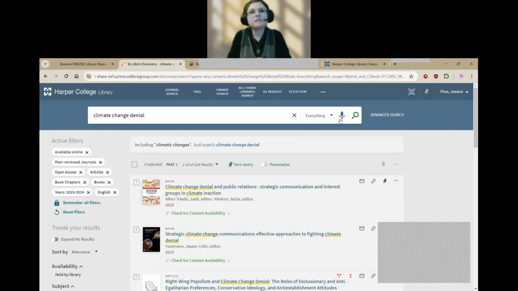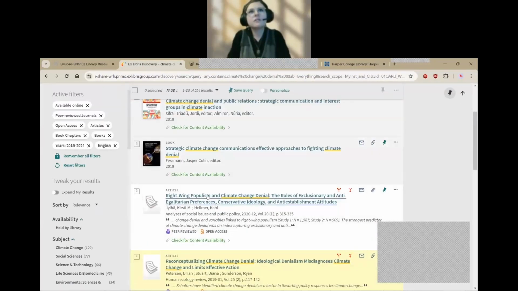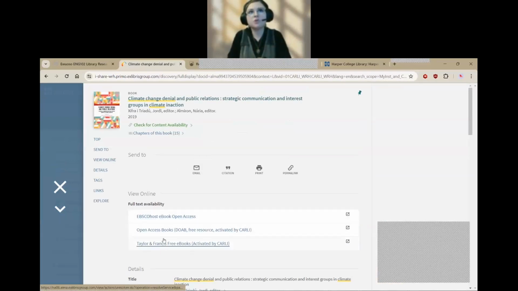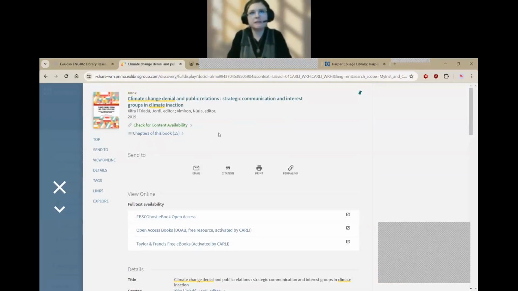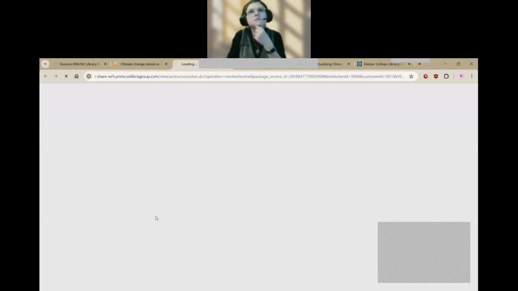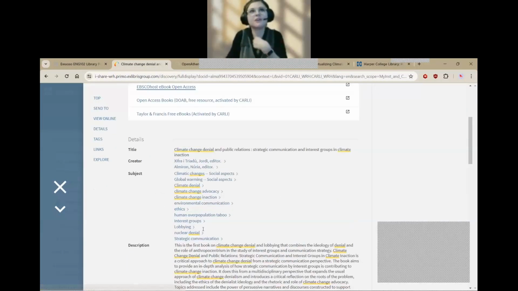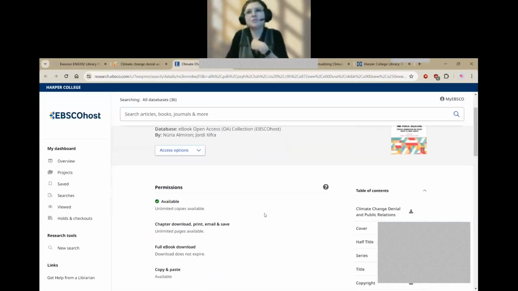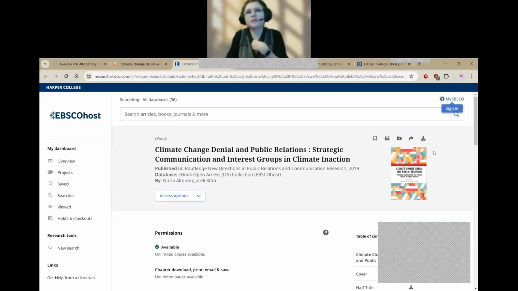Awesome. And let's see an example of, this is a book. Because I see book right here. What does an ebook look like? Let's find out. View online link. We're going to pretend I went down here, I read the description. This looks good to me, right? So ebooks are super awesome when you do view online. You'll have ebook options. And again, it usually takes you to a page about the book first.